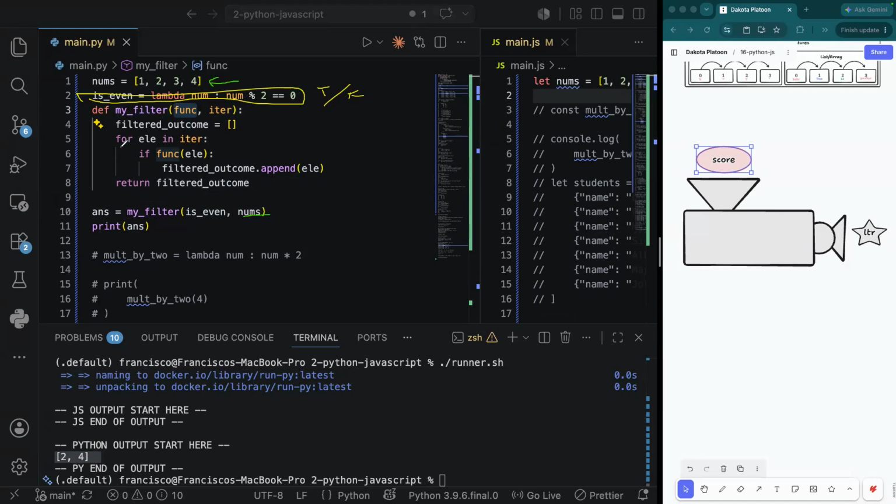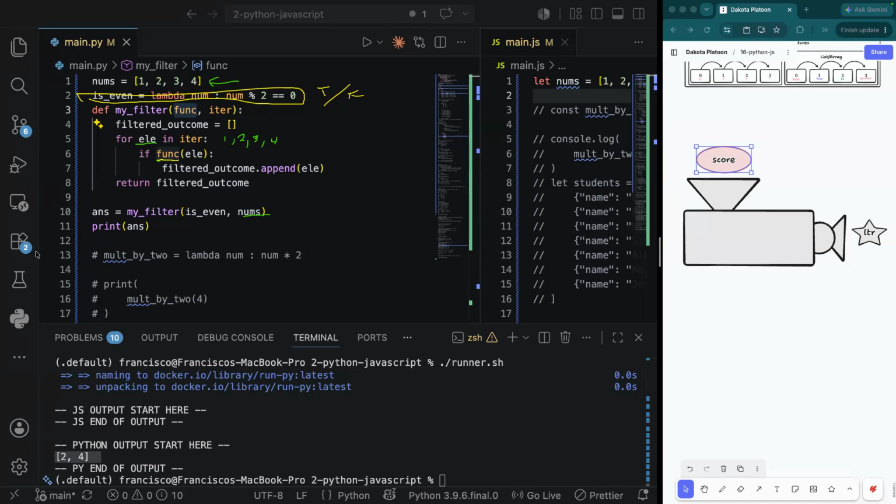All right. Then I'm saying for element in iter. Well, iter is nums. Each element is 1, 2, 3, and 4. All right, so element is representing 1, 2, 3, and 4. And then calling the function on the element. Well, the function here is even.